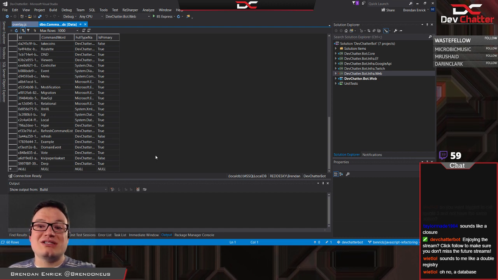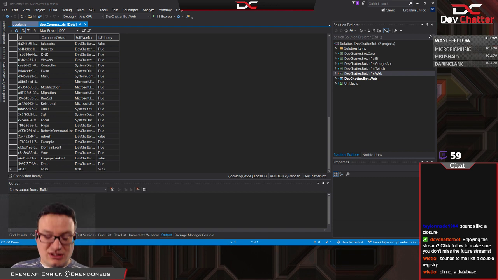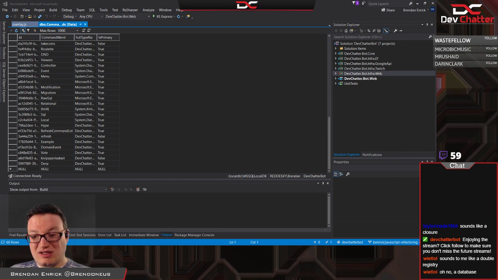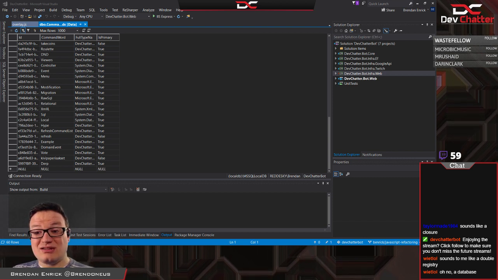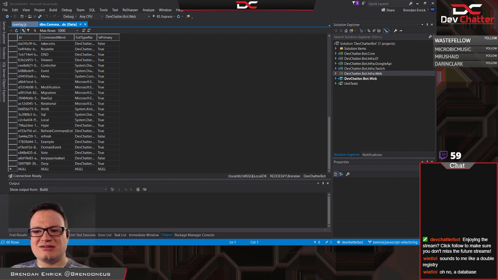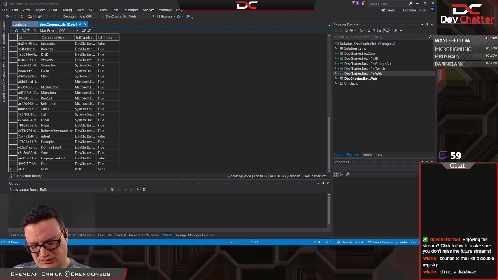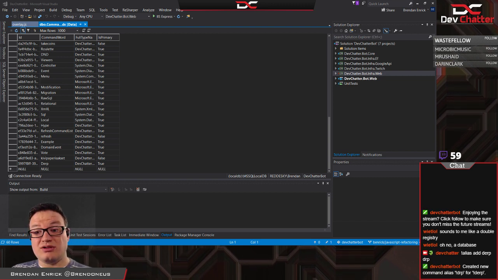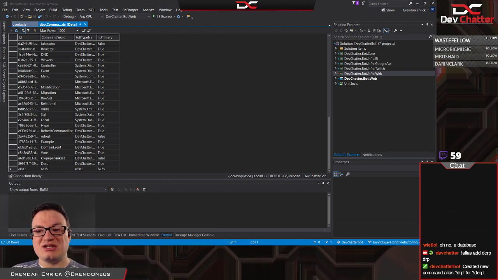Yes, Wheatlaw, there's a database, which is how we can change them at runtime. So I can alias at runtime. For example, I could do alias add derp drp.